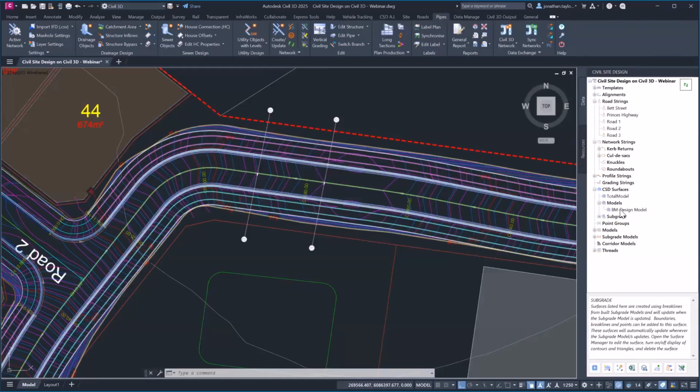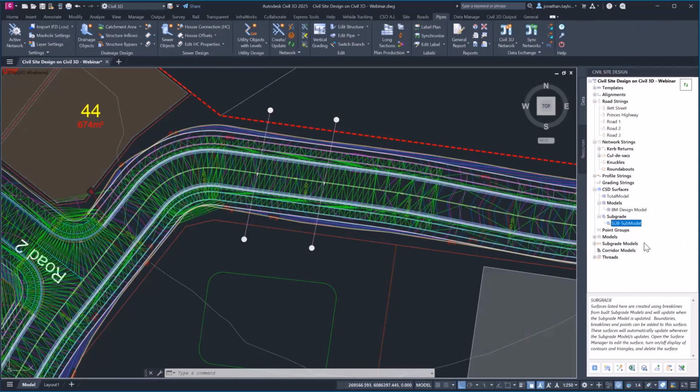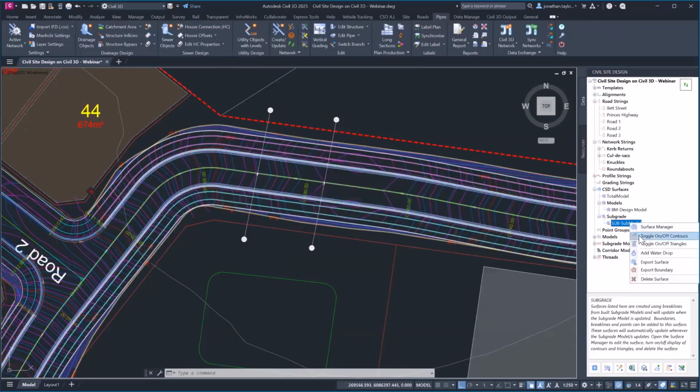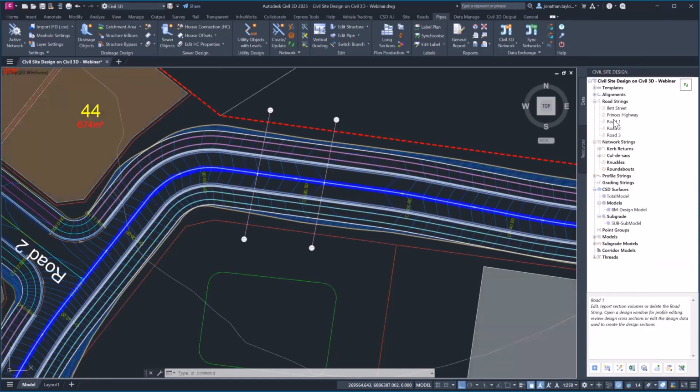And this is where things get nice, as I can just turn things on and off. Maybe I want to see the triangulation of my subgrade surface. Maybe I don't. Maybe I want to turn that off. Maybe I want to turn off the contours. We'll talk about some of those export features you may have spotted a little bit later on. Let's turn the contours off for this as well. So this Toolspace environment offers pretty much at your fingertips display editing and tool editing. Everything's contextual. Okay.